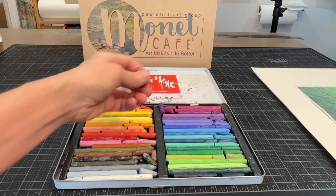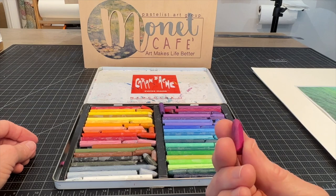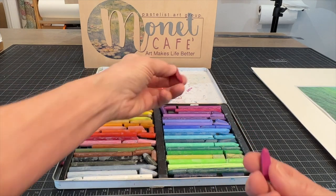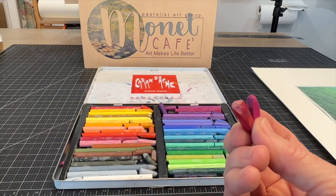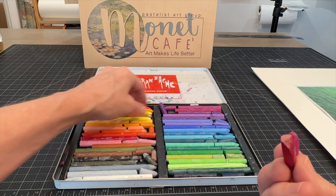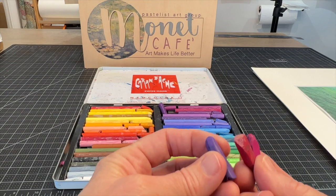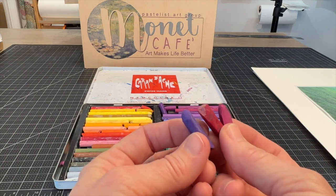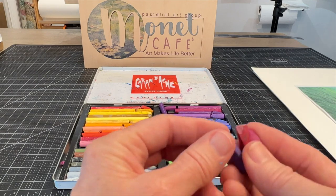But you could totally use soft pastels for the first stage of this painting. You could use similar colors to the ones you'll see me using in the underpainting, and if you're using a water-friendly surface, you can wet them. Soft pastels will work similar to these Neo Color 2 water-soluble wax pastels. That's a mouthful. So I'm just looking at some of my colors, but I'm going to get down a really nice warm underpainting, so I'm going to be choosing some reds and oranges.